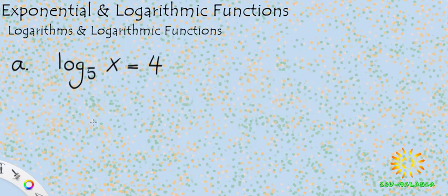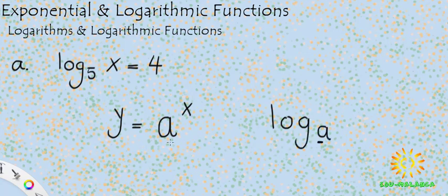I'll start by writing an exponential function. Our exponential functions look like this. We have y is equal to a to the power of x. The logarithmic function that would correspond to this exponential function would be log base a. So our base would stay the same between the exponential function and the log function of y. And so now with log, the final answer is the input. And what do we get? We get x, which is the power in this expression.